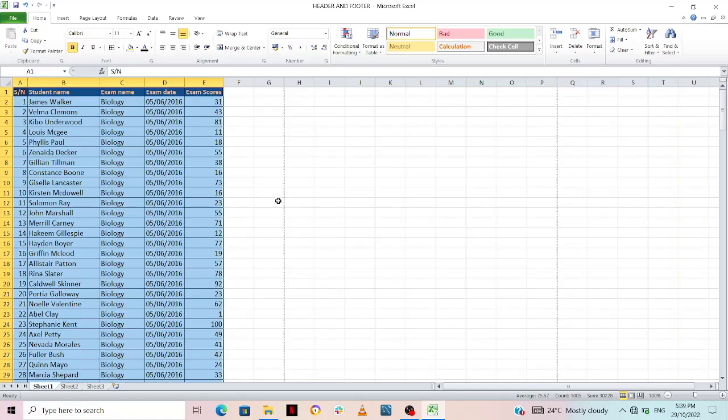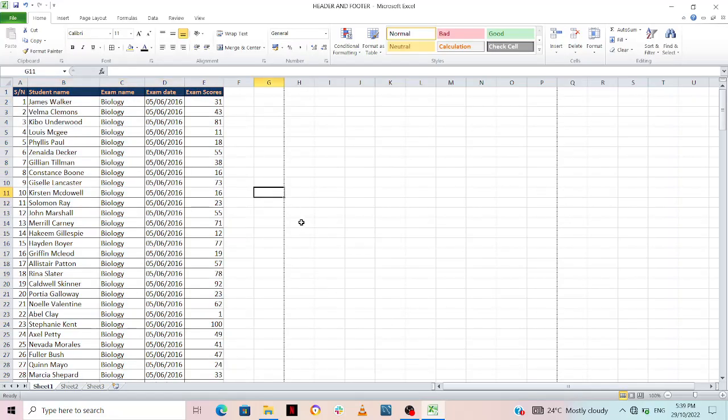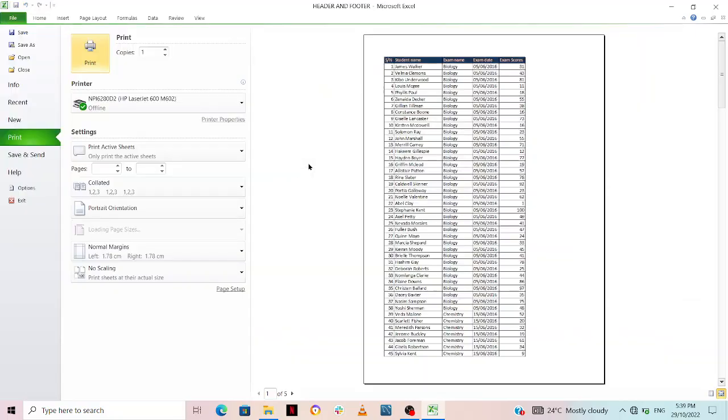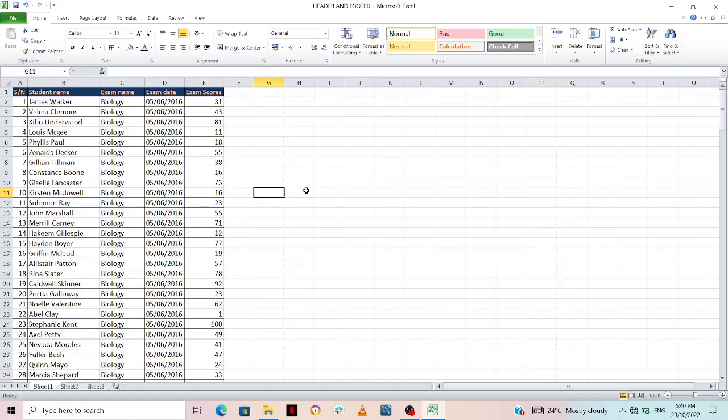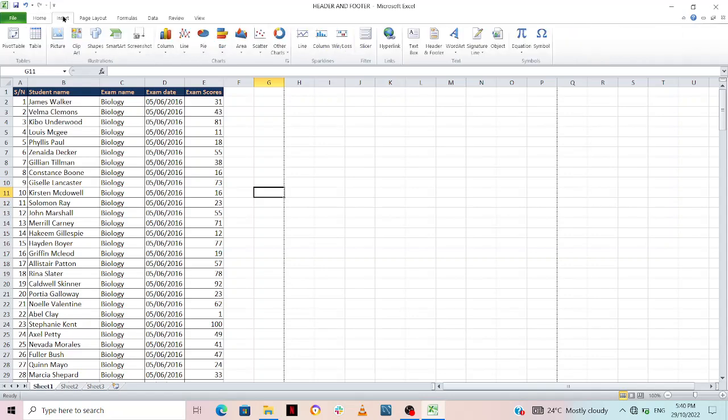And okay, let's see what is happening. Yes, that is it. If I do the same Control P now, see what is coming out. I'm sure you were like, this looks better. Yeah, that looks better. So now that we've added the border, let's come back to where we are going. We are going to go to insert.